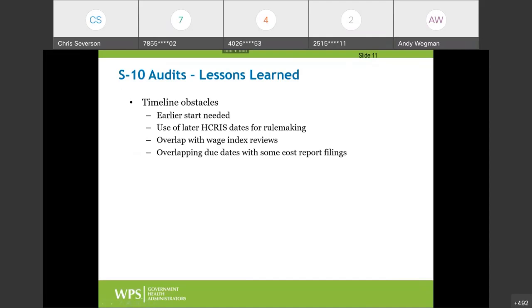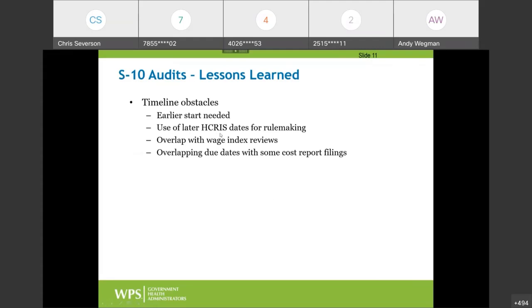And initially, we weren't starting these things until around March. Last year, we got our letters out a little bit earlier. And this year we've got them out even earlier for the first batch of providers. We started those on February 4th. So the idea here was we needed an earlier start, which would put less pressure on all parties, providers and auditors, so that, if you have the same workload, try to spread it out over a longer time, basically.